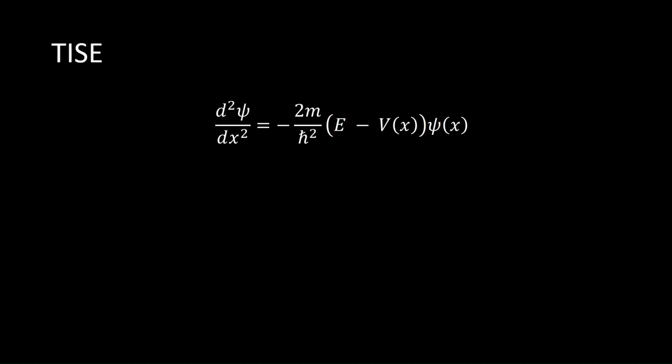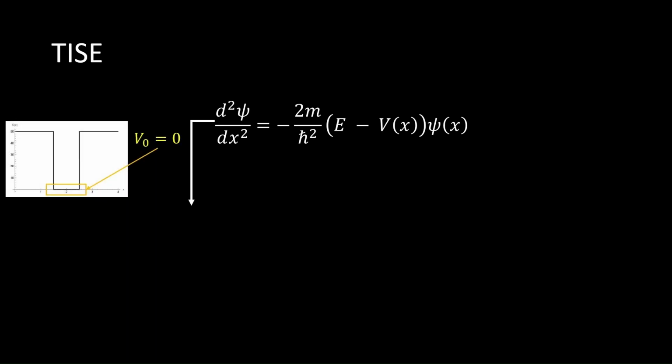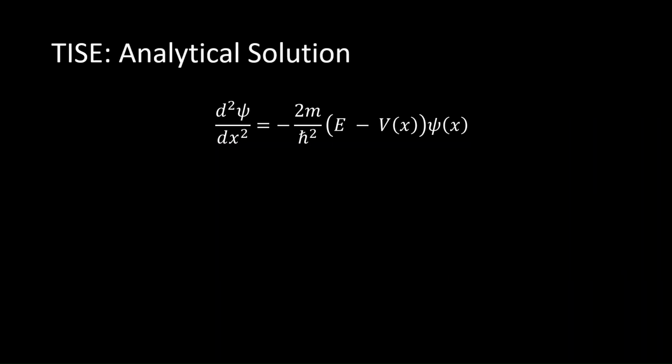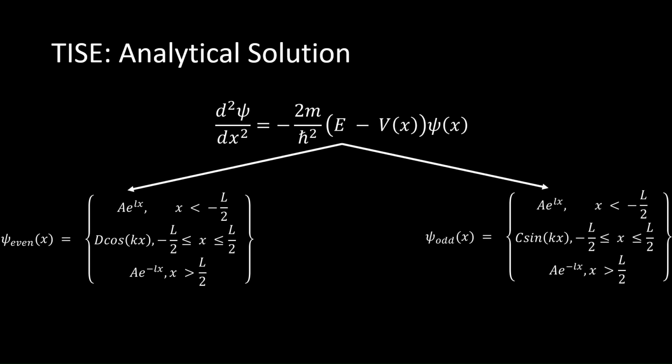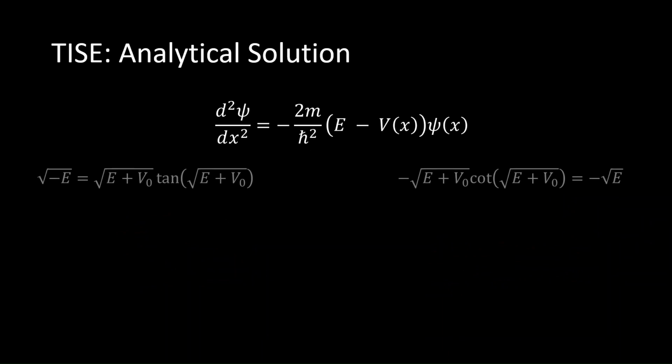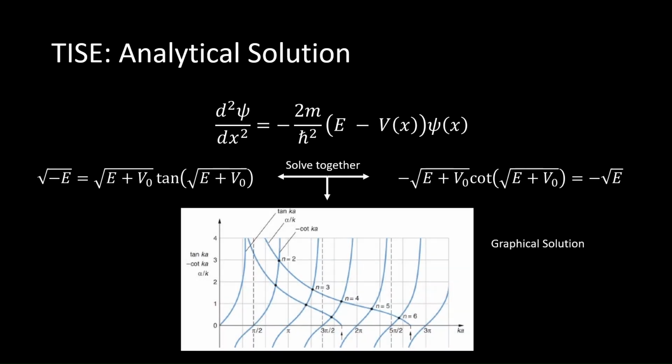To solve for these energy states E, we begin by simplifying the second-order differential equation for when the particle is inside the well, or V naught equals 0, and outside of the well, or when V naught is not equal to 0. Second, we enforce some boundary conditions which pretty much state that the wave function psi should behave as an oscillatory wave within the potential well, and exponentially decay when outside of the potential well. After a little bit of calculus and algebra, we arrive at the following equations, which must be solved simultaneously to determine E. This is usually solved graphically, as shown.